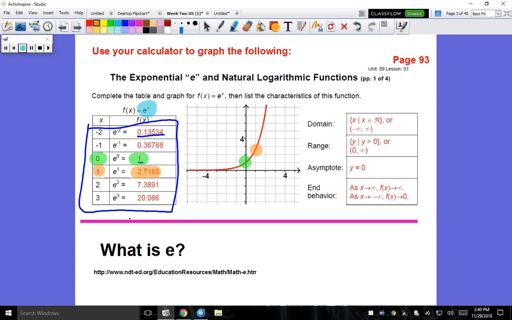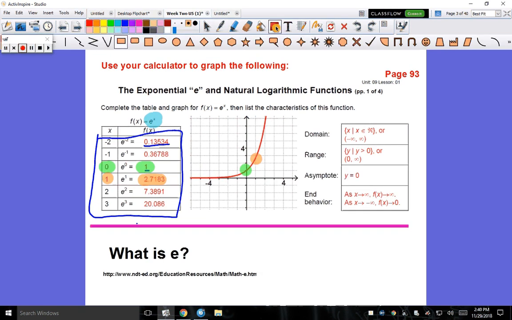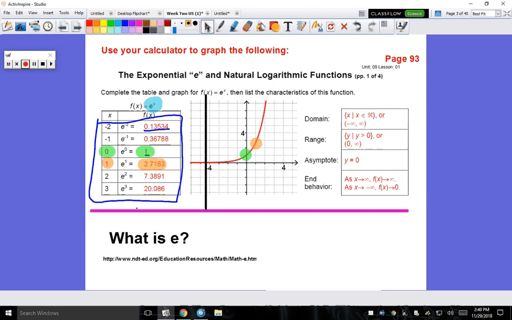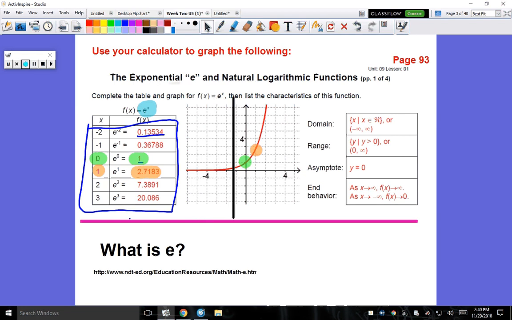Now, domain, okay? The domain, I know we've done domain many times, not only this year but last year as well. Domain we scan with a vertical line. So if I were scanning this with a vertical line, and I went left to right, it would look like this. So scanning this graph, remember that metal detector analogy? What x values do you see existing? Where is it touching the graph? Everywhere. Everywhere, because you know that this is going to have arrows and this is going to have arrows. Okay? So the domain is all real numbers. Otherwise, negative infinity to positive infinity.